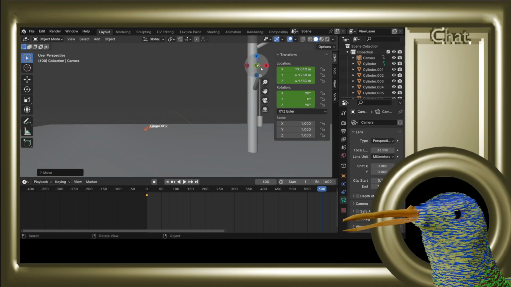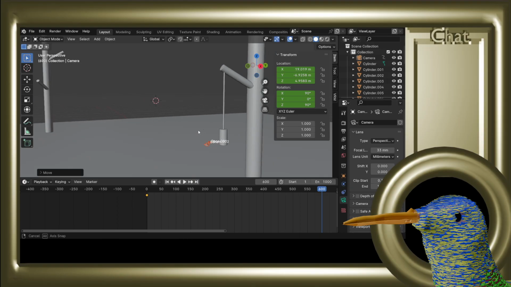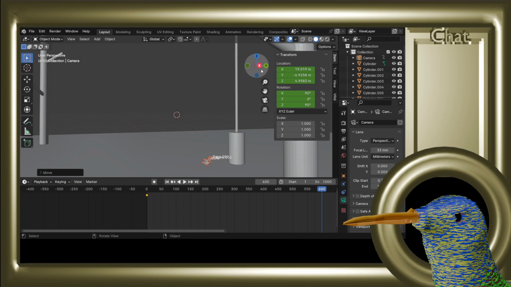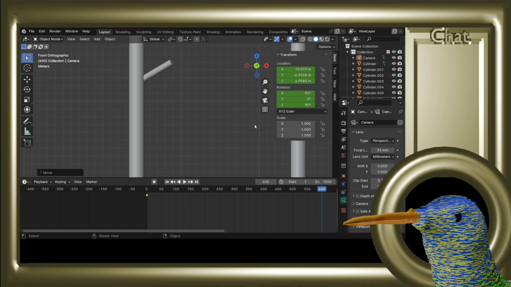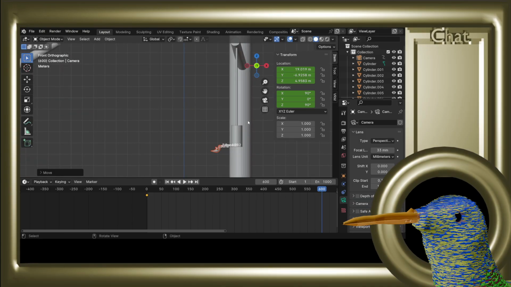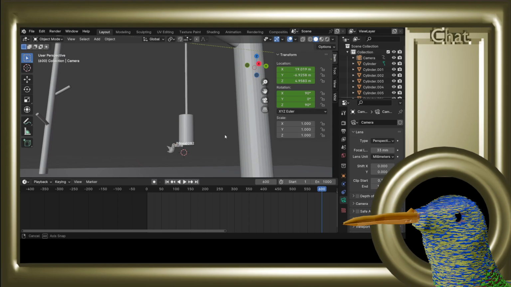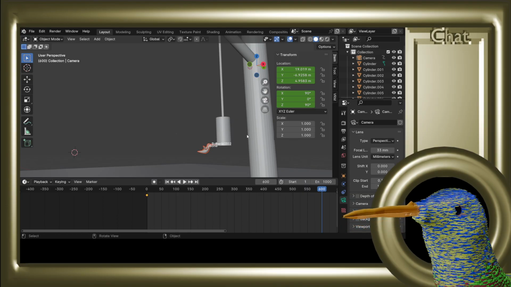Okay. So GX. GY. GX. Could go a little bit lower.